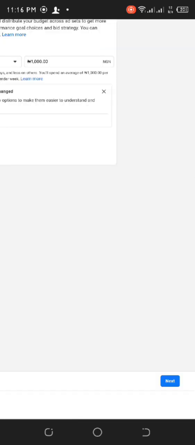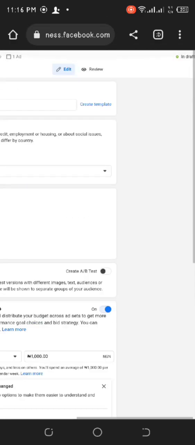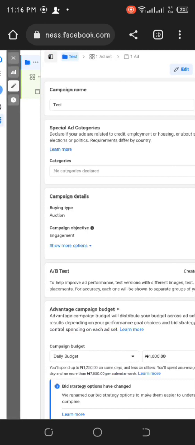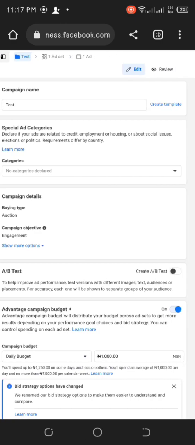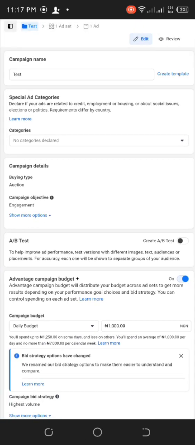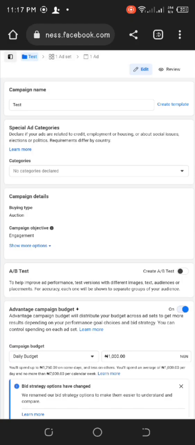So the next thing you want to do is come down here and click the next button, or you can go up here and click the ad set. Now the ad set level is the level after the campaign level. The campaign level is this level where we are here, and the only thing you do in the campaign level is enter the campaign name, turn on the advantage campaign budget, and then enter your budget, all right, your daily budget.